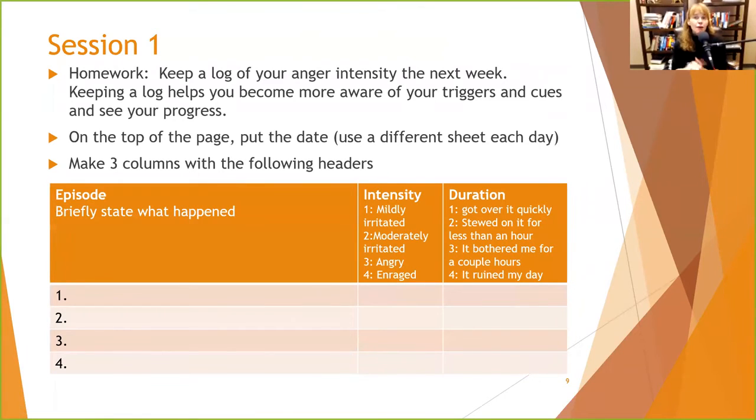Keeping a log helps people become more aware of their triggers and cues and helps them see their progress. So I have them on the top of the page, and you can print out pages with this if you're doing it in a group. Put the date and use a different page each day. That way it doesn't get as jumbled. And have 3 columns on the page. The episode, briefly what happened. The intensity, was it mildly irritated, moderately irritated, angry, or enraged?